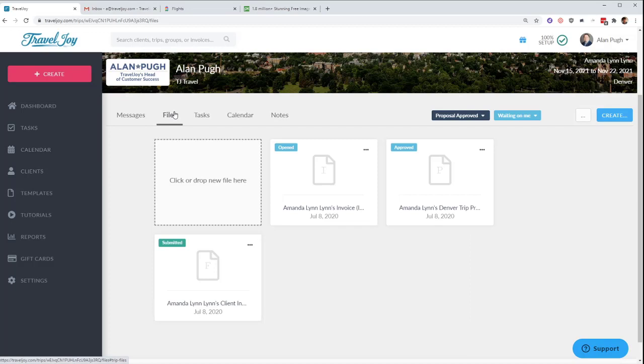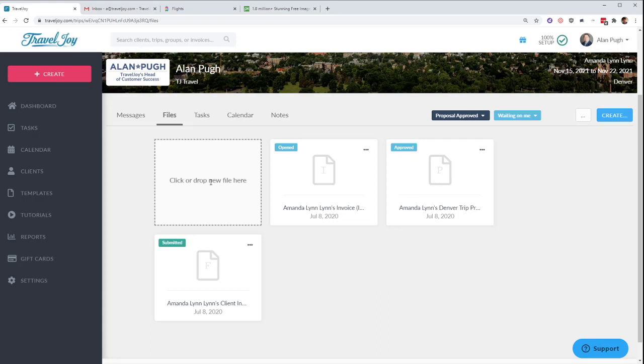The next tab is the Files tab. So when you go to the Files tab, the first thing that you're going to notice is that we have 3 things here already. These are the files that we sent to our client. I know it's a little bit faded and gray here, but if you look in the middle, there's an I for invoice, a P for proposal, and an F for form. You can also add your own files by clicking this box and drop them right here on the screen.